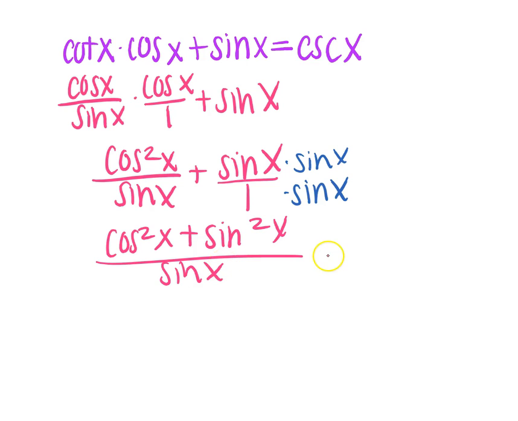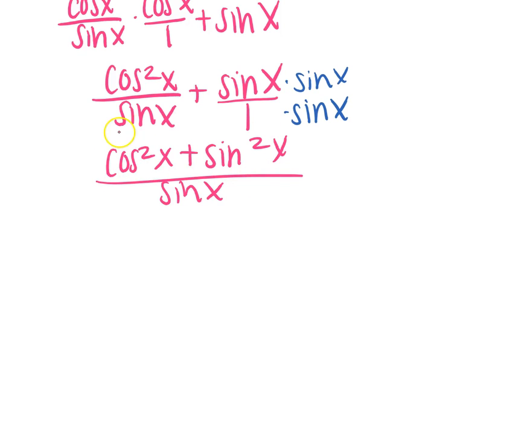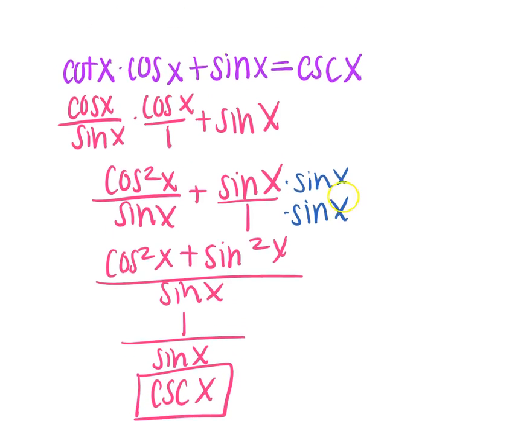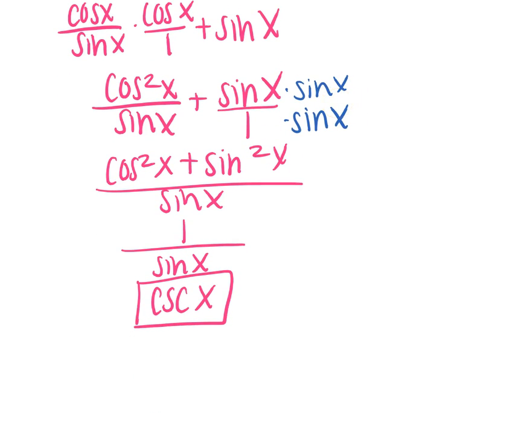And that was really my missing piece there, because now I have this Pythagorean identity, which gives me 1 over sine of x, which is then cosecant of x, which is what I was trying to prove in this. I hope this video helped and gave you some ideas on how you can solve trig proofs, so that you can prove the left-hand side is equal to the right-hand side.